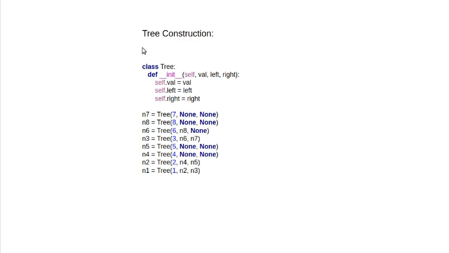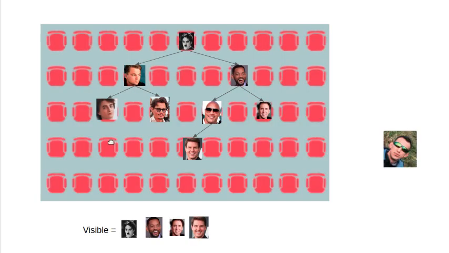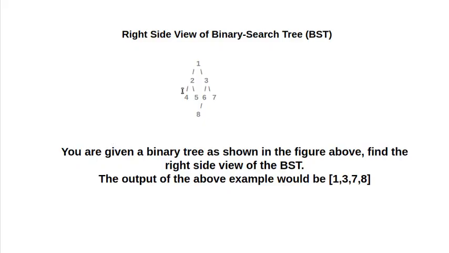So at the beginning, we need to construct the tree. Let's say we have N7 as one of the base nodes. Let's say N1 is a tree node. We have a tree node and it has a left and a right. So this would be the left, this other would be the right, and so on for other nodes. This would exactly represent this tree. So we'll get into the code and do the debugging, and it will make more sense at that time.